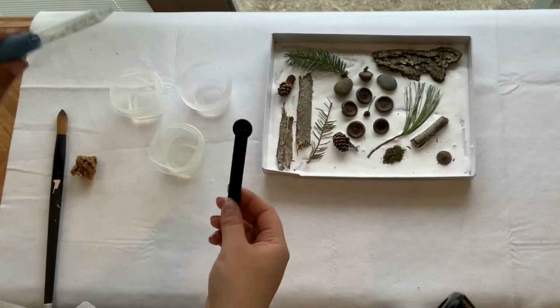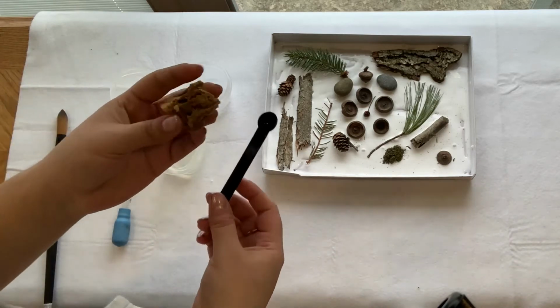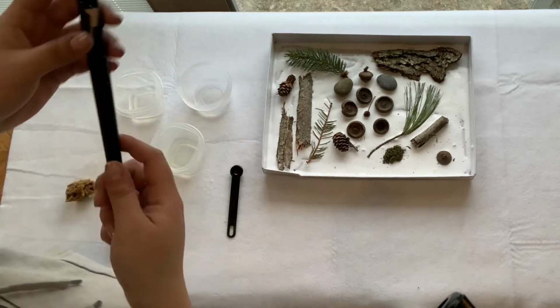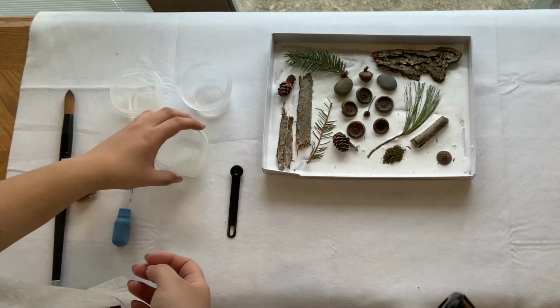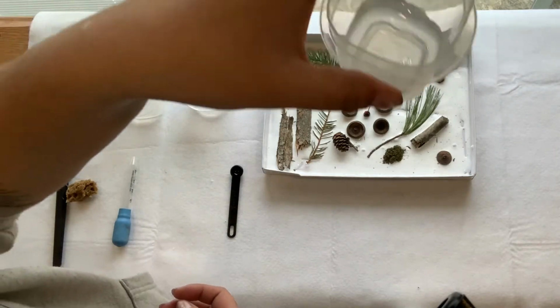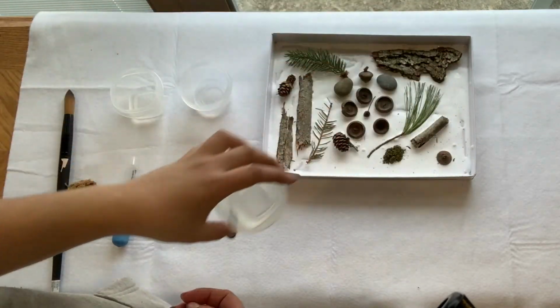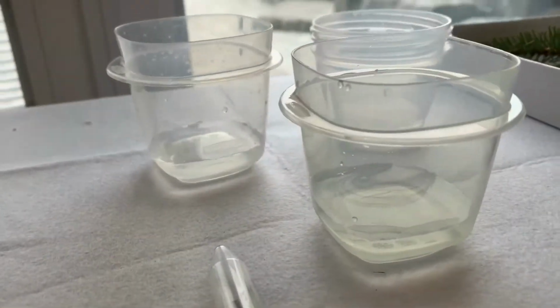Our next step is to add paint to our nature shadow box. So I've got the pipette, a small measuring spoon, a sponge, and a paintbrush to help you add paint to yours. It's up to you which you'd like to use or whatever you have. Then we're going to fill up small containers with about 1 tablespoon of water.